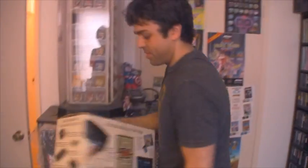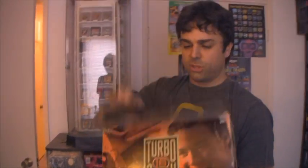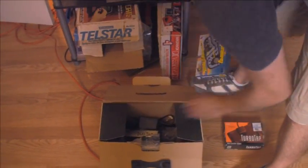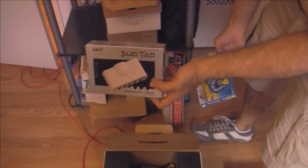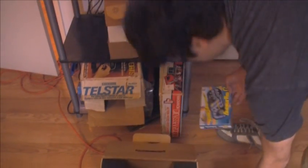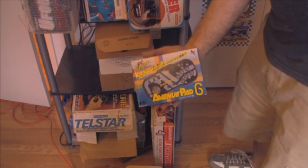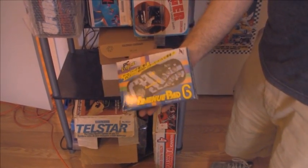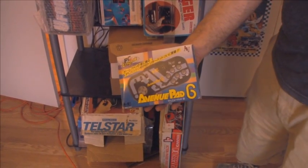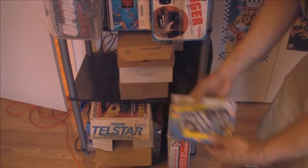Oh God, this is not a third TurboGrafx-16 system. This is where I keep all my extra controllers and stuff and funness. Here's another Turbo Tap. Here is a Turbo Duo Tap. So this will actually fit on my Turbo Duo, so I can use this without an adapter. Here is the Avenue 6 Pad for the PC Engine. In Japan, they had games like Street Fighter 2, which didn't come out here. Instead of pressing weird button combinations to get 6 buttons with only 2 action buttons and a Start button, they had this that came out. So this was a must-have if you had Street Fighter games.